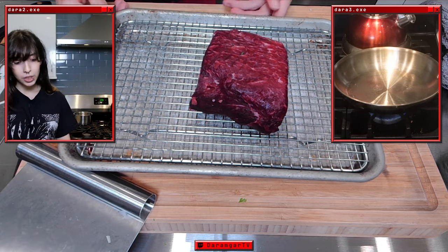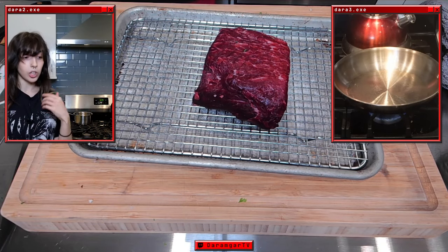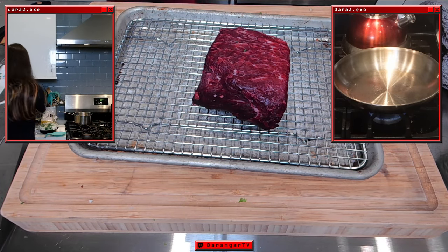Now, the only thing that we need to consider, because I didn't let this go on as long as it should, is that the surface of it is still a little bit wet. We're going to pat this dry with a paper towel.